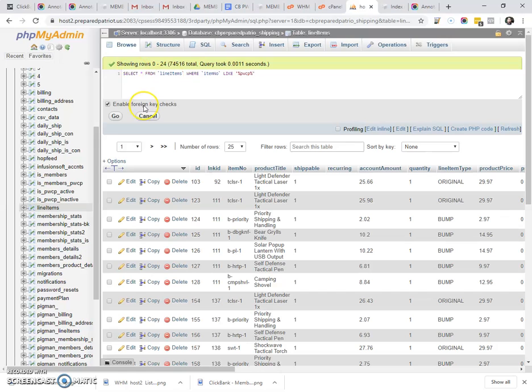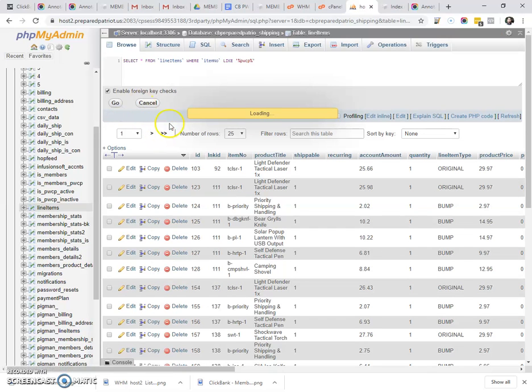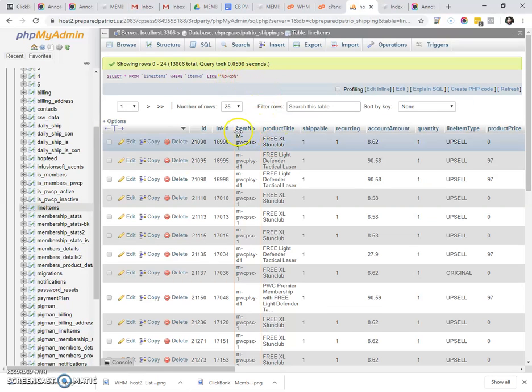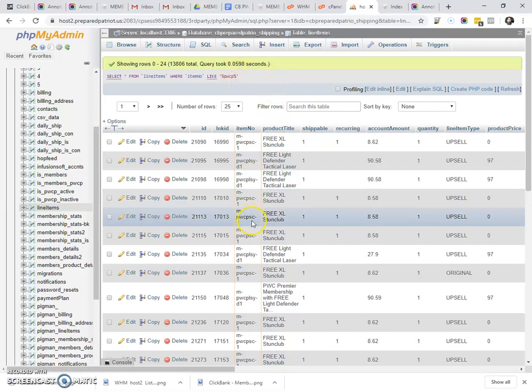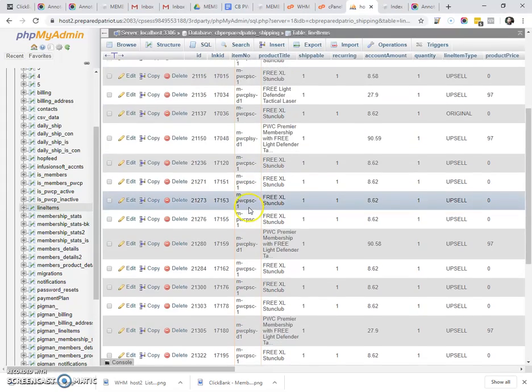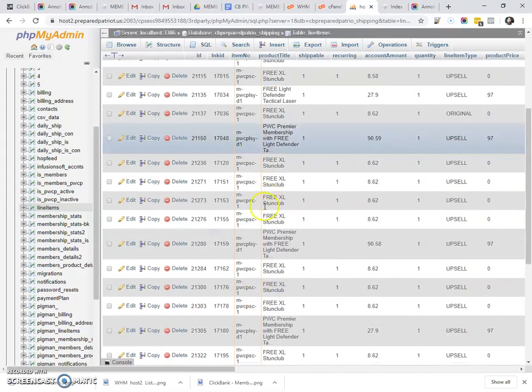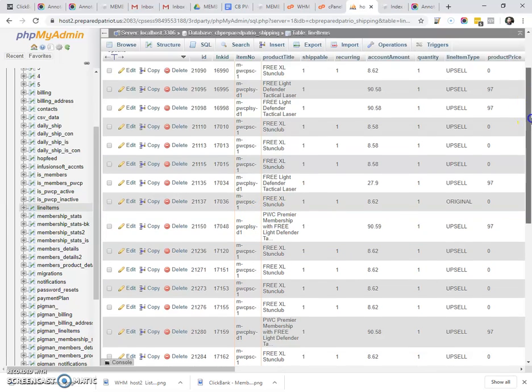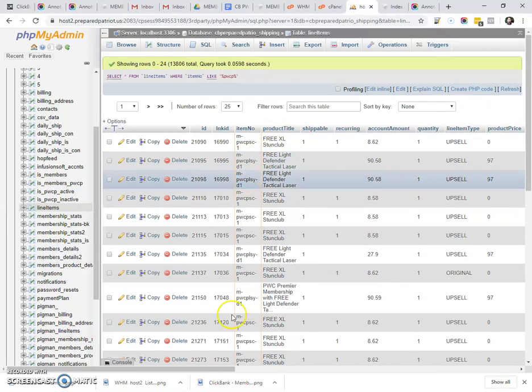Once you run this, you will get the list of data for PWCP members. These are the SKUs, so any PWCP will generate. This is the list of SKUs that the customer will be added to members.